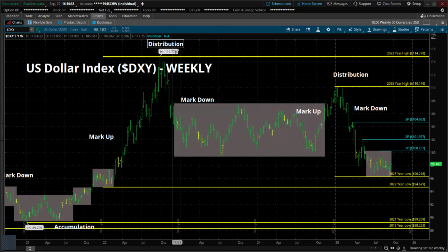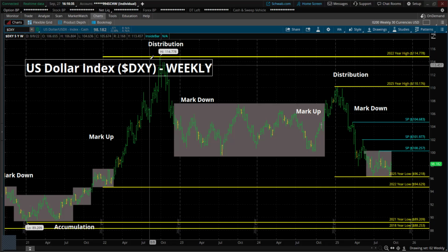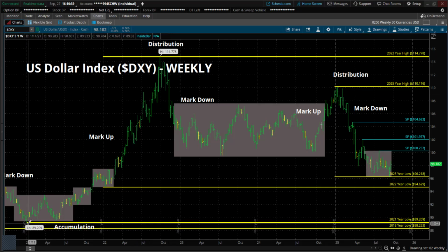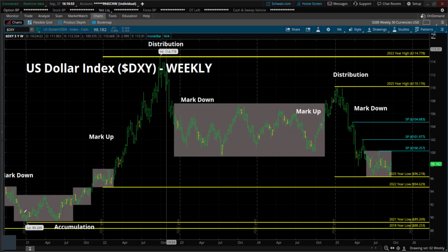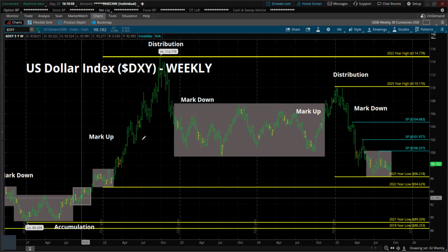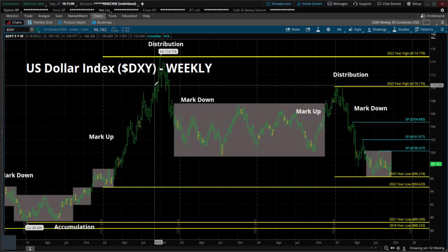The top near the center is the high of 2022. And the bottom left, the low of 2021. See that big range? Look at the big range from the bottom left to the top. That's a markup phase after it came out of an accumulation phase. Down left, accumulation phase. That trend up, the momentum up, the bullish markup phase.